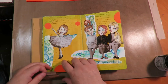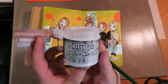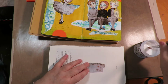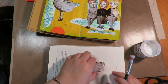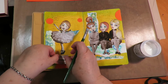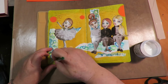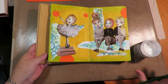So now I'm going to put the books down. I left her feet unglued so that I could slip something under, because I knew that I wanted to have her balancing on something. And I'm using the Tim Holtz Distress Collage Medium and a brush, and I always put it down on the back of the image, a thin layer on the back, and then a thin layer on the page to hopefully keep from getting wrinkles. It doesn't always work, but most of the time that works pretty good. I'm going to slip that up underneath her toes and have those books balancing on the circle. That's pretty cute. I like that.